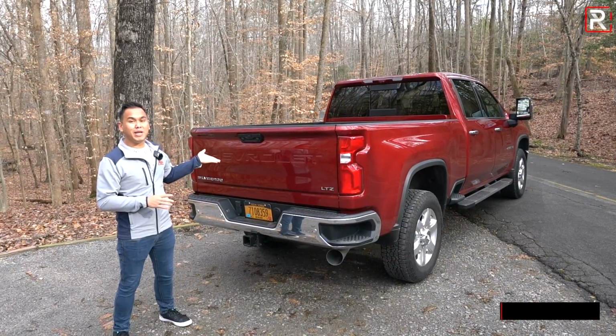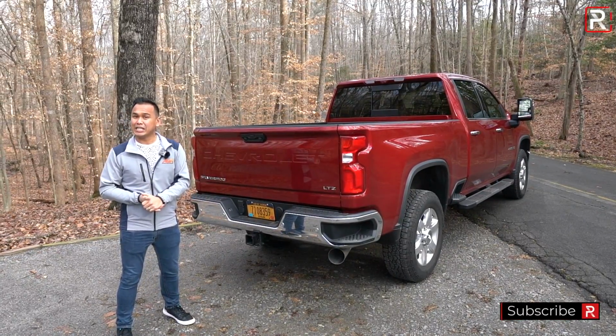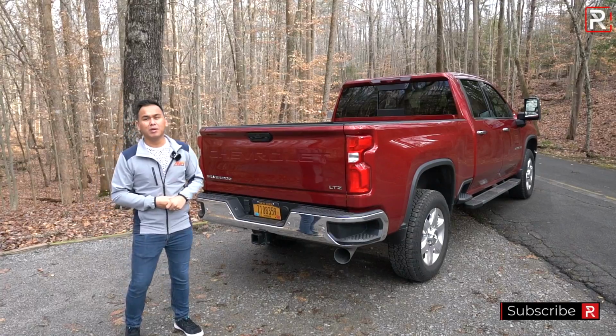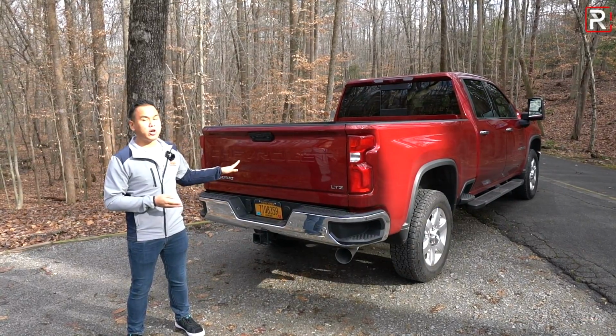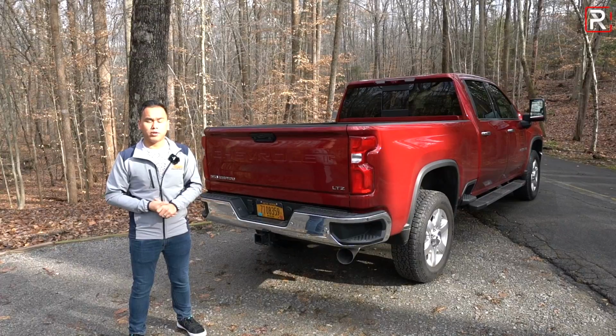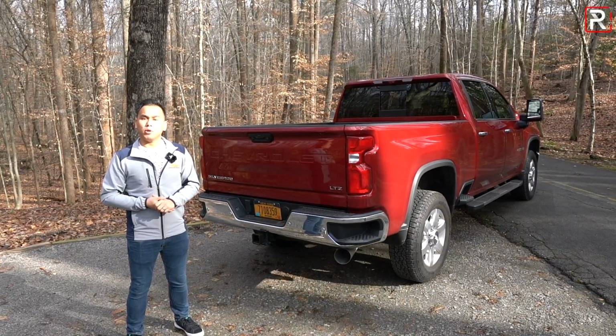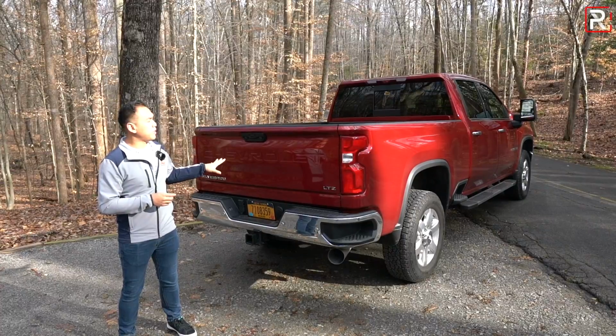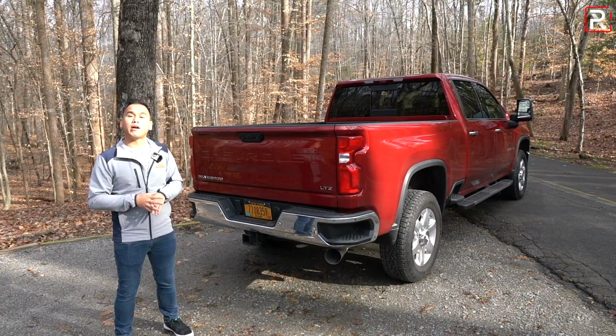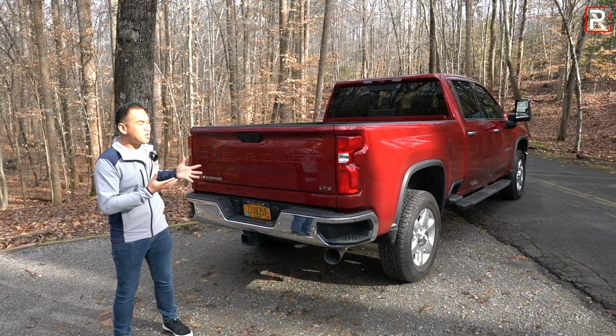Well, actually, Chevrolet made this truck about $3,000 less expensive versus the 2019 model, but that's only because they got rid of the regular cab version in 2019. At a starting price of around $34,100, this is right around what most of the other trucks in the segment are going to offer. This particular one, because it's the crew cab LTZ, starts at around $53,000. So these trucks are not cheap.